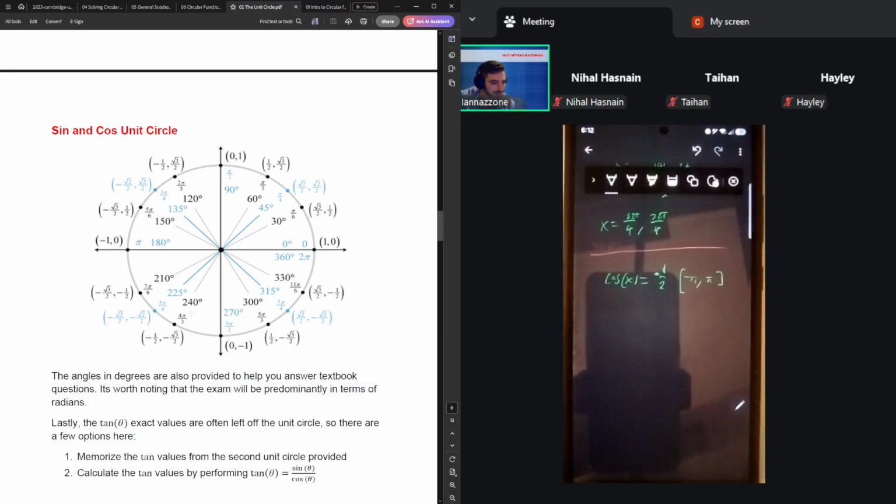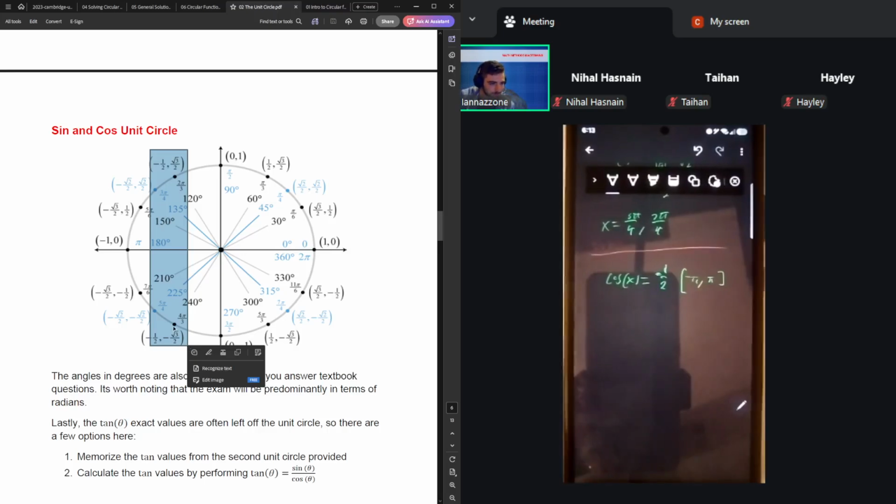Haley, I did notice you got the 240, which is good. All we're going to do from there is rewrite that in terms of the negative version because of that specific domain. But I did also ask, just start by looking at where they are, and then we'll evaluate it afterwards. So we'll count that as a win.